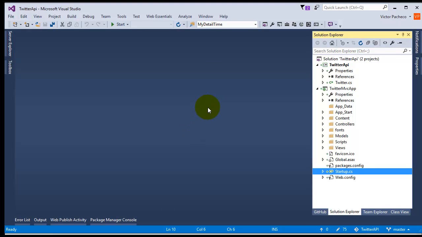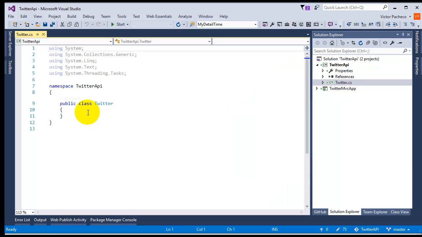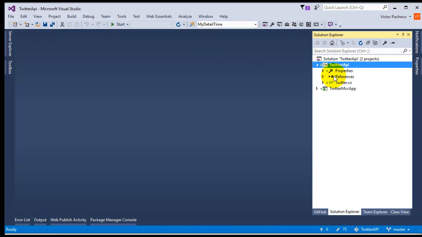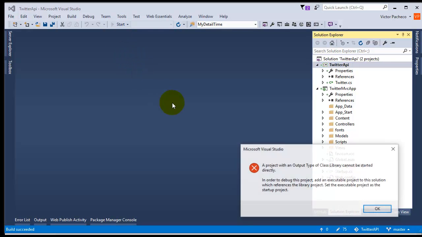For example, in this Visual Studio, where I'm going to have a GitHub link soon in the description, all I did was create a class library like I did in the Magento series videos, and it doesn't have anything yet. Name it whatever you want, and then I added an MVC project. That's what you need to do to test this API. But as you can see, if I run this project, it's going to give me localhost and a port number, which is not helpful.